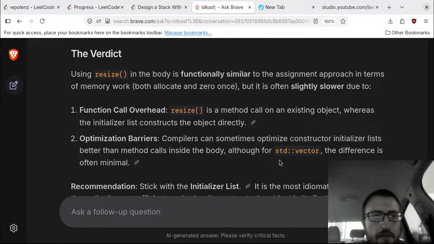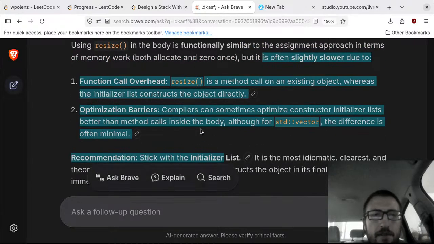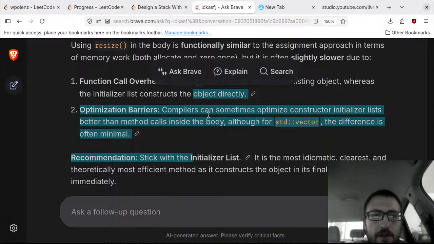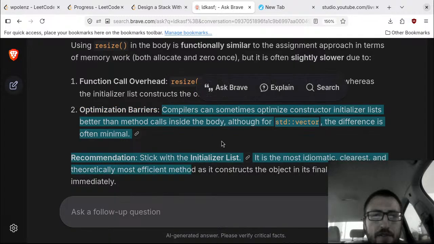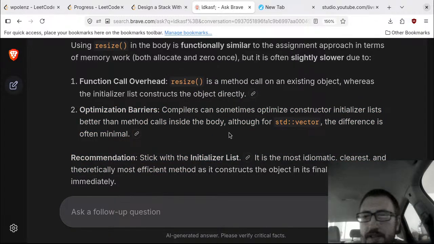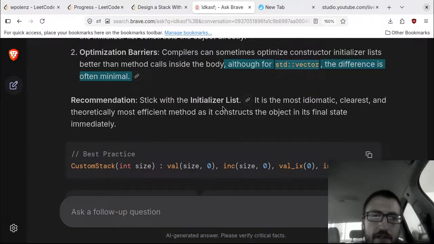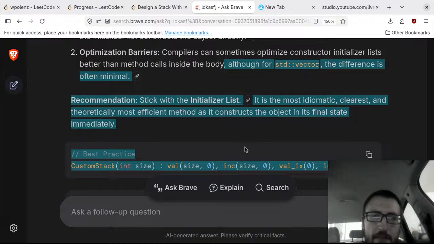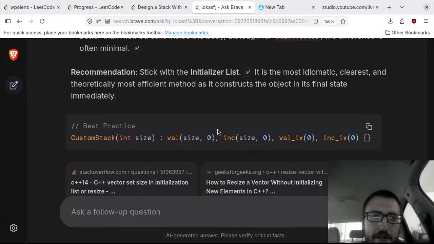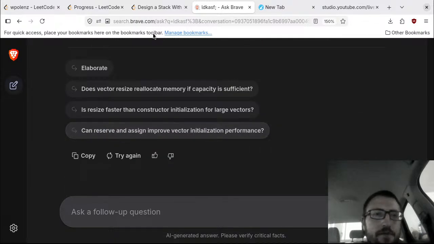Similar to the assignment approach, and slower. I thought that would be faster. Method call on an existing object, whereas the initializer list constructs the object directly. Interesting. Sometimes compilers optimize constructor initializer lists better than method calls inside the body, although for std::vector the difference is often minimal. Stick with the initializer list. Idiomatic, clear, theoretically most efficient. Oh, okay. There you go.